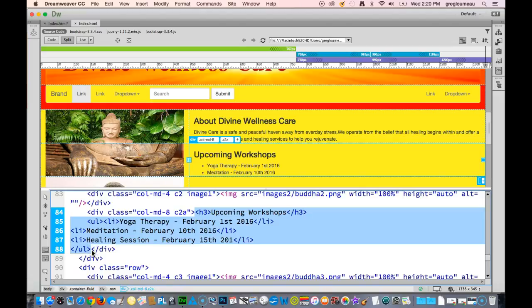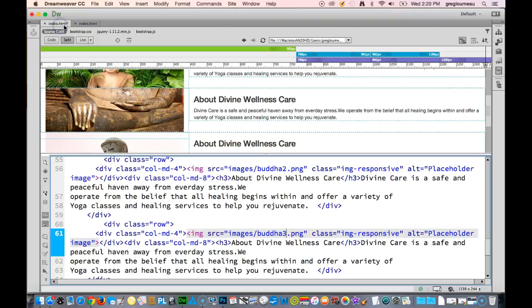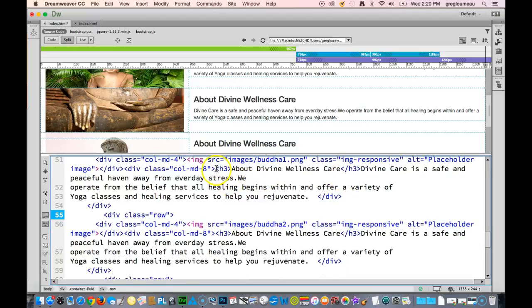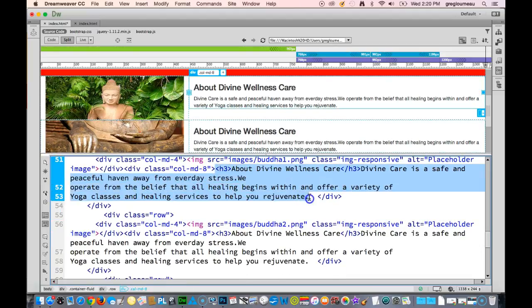And of course, you'll have to type this in yourself. I'll find the second block of text, and I'll highlight that block of text, including the H3 tags, because I've got new H3 tags here. So highlight that block of text, paste in my new text.